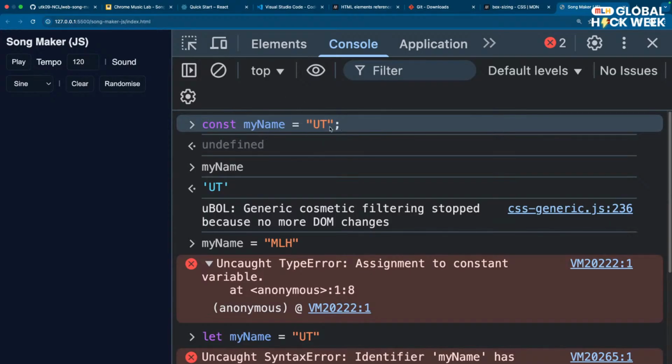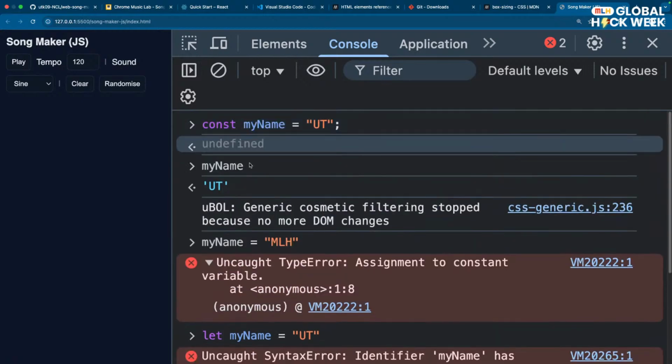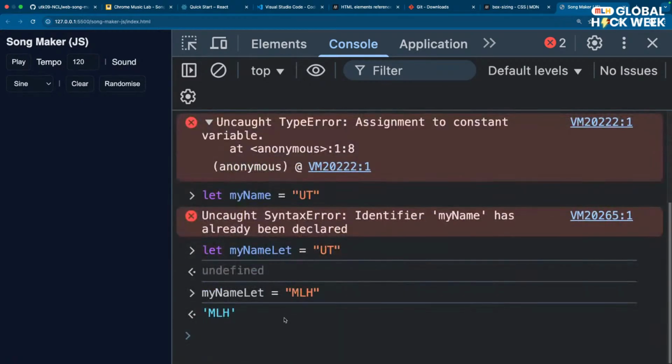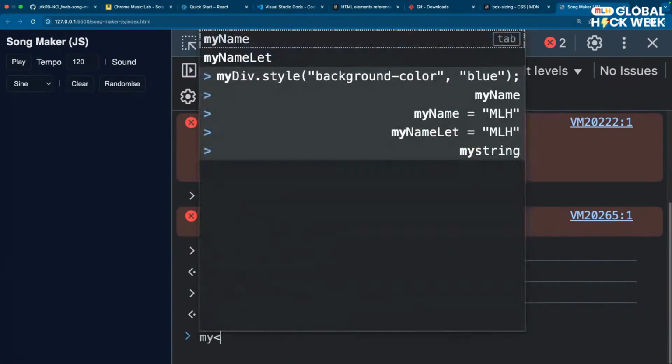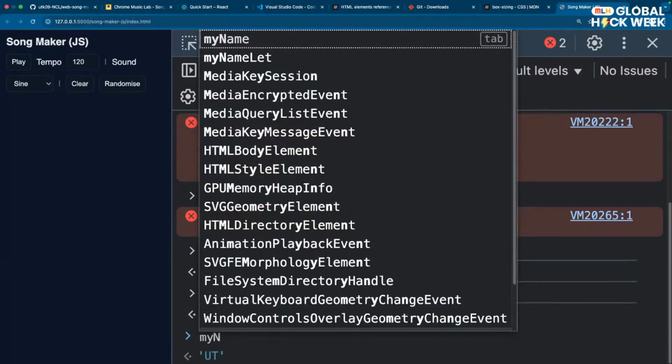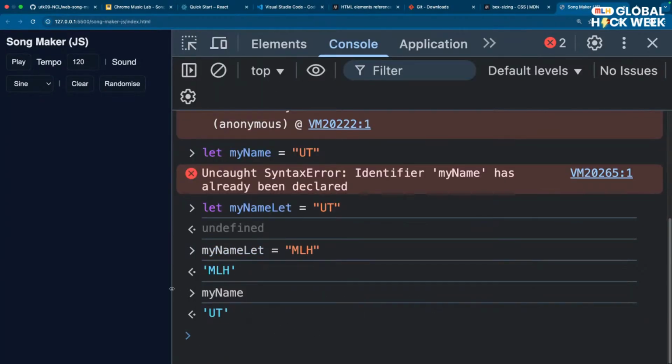Okay. So you will say that I'm taking this value ut, which is in double quotes. Why? Because it's a string. So it's a string value, and I'm putting it inside my name box, which is of type constant. Okay. So it cannot be reassigned. And once you have done that, then every time you type or print my name, it will remember it as ut.